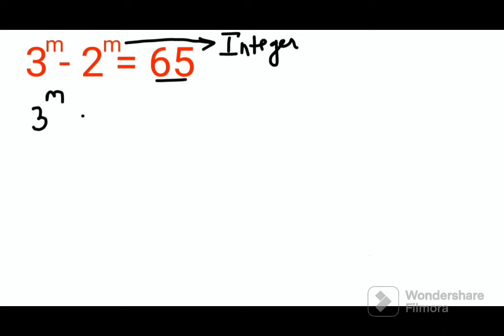In order to solve this, you need to make sure you get the first step correct. If you get the first step correct, the next steps become relatively easier. The first step is we can do this as 3 raised to m over 2 the whole squared, and this also becomes 2 raised to m over 2 the whole squared.